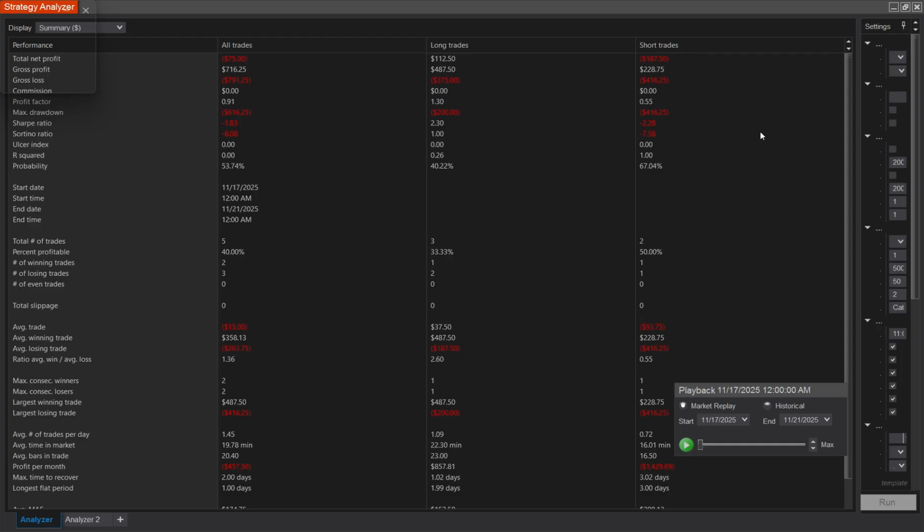Today's video is on comparing the historical and market replay, which is simulated live trading, performance of breakouts and catalyst. So we're focused on being transparent and using real strategies, and that's why we're making this video, so you can see how they compare, and we can compare between strategy analyzer and market replay.